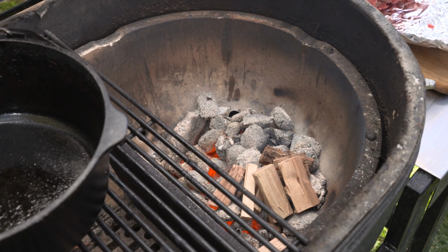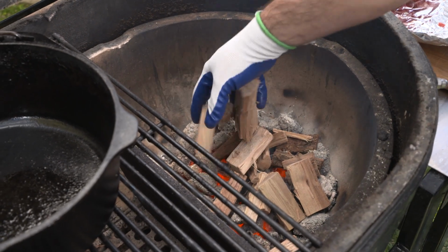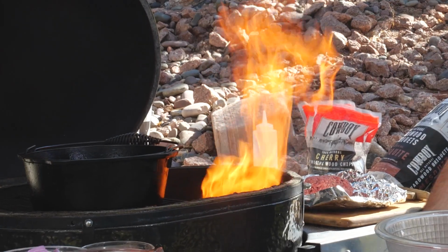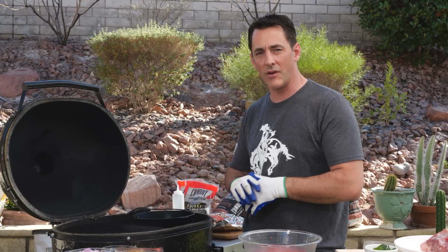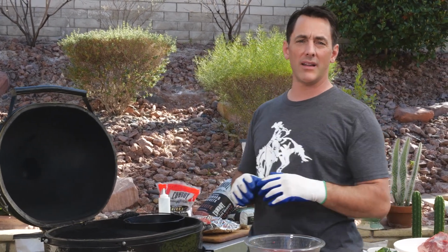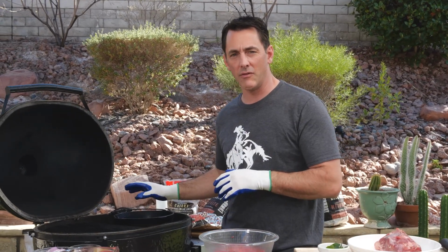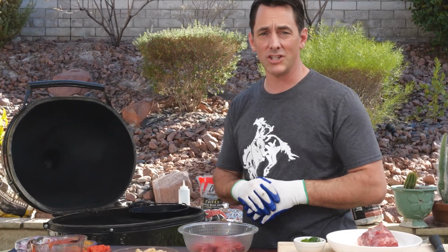So we had our oak and hickory lump charcoal going, we added some post oak chunks right to the top. We'll really let the fire get going, and now it's just gonna smoke over these chunks for about 40 minutes once we get all of our ingredients in there, and then cook. You can let this cook for an hour if you want, a little bit slower. It's totally up to you, but this is a great recipe for game day or just for a big old weekend Sunday chili beans, okay?